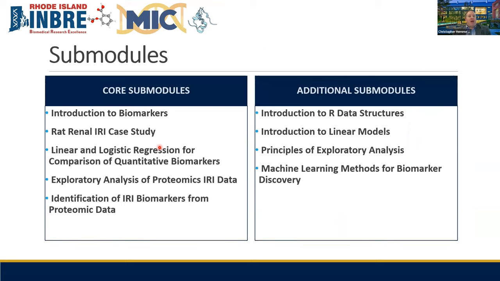This is a good system for studying biomarkers because there are several well-known serum biomarkers for liver and kidney injury, and we have a proteomics dataset that we can analyze and compare to these classic biomarkers. Our module is a set of nine Jupyter Notebooks all using R. We have five core submodules: introduction to biomarkers, introduction to the IRI case study, introduction to linear and logistic regression for comparing quantitative biomarkers, exploratory analysis of proteomics data, and differential analysis of proteomics data. For users new to these methods, there are also optional submodules on R data structures, linear models, principles of exploratory analysis, and an introduction to basic machine learning concepts.